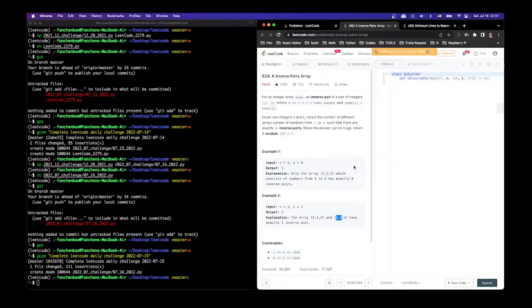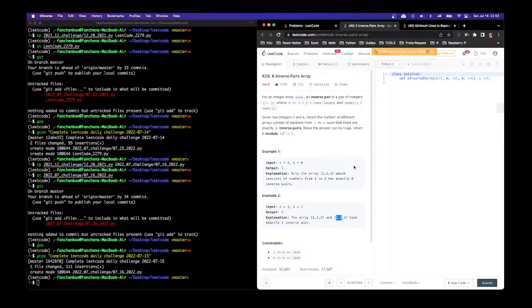Let's say I have 1, 2, 3, 4, 5. I can inverse at the beginning, and then the rest keep the same.